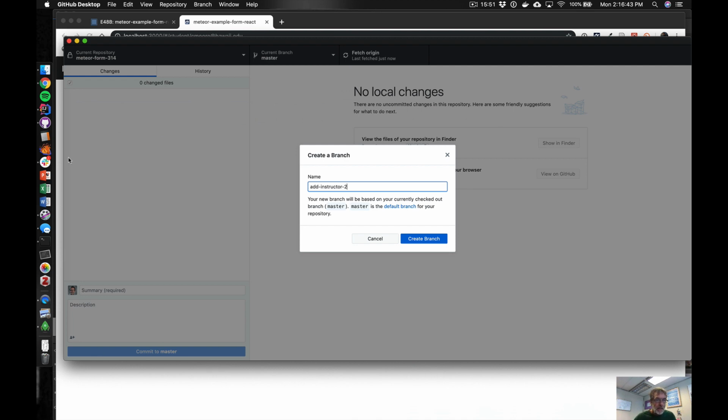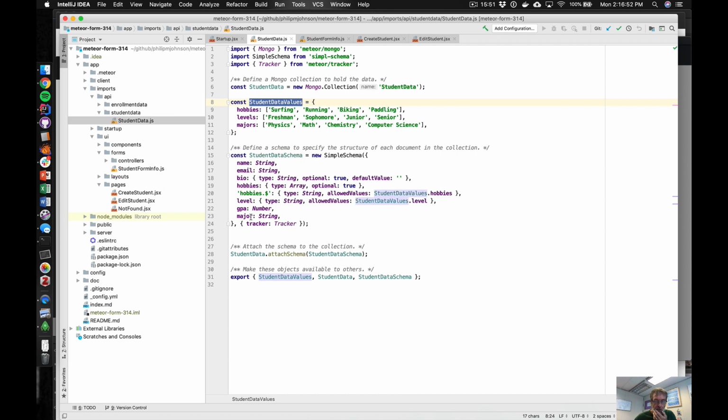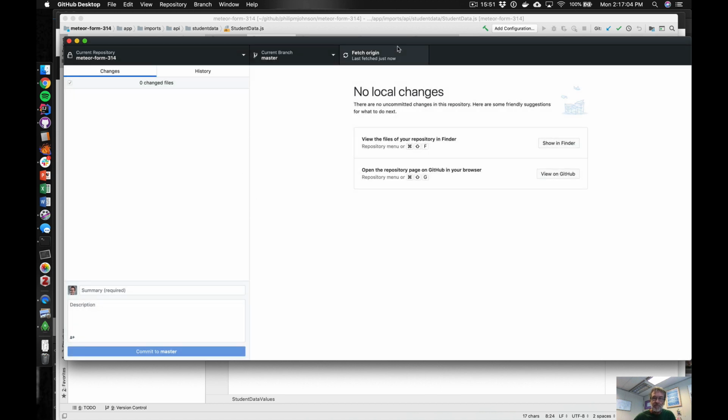So if we go back to IntelliJ, we can see, hey, wait, there's no longer any instructor. Go back to student data, no instructor field. We've reverted by switching out of that branch and back to master. We've gotten rid of all those changes we made during the WOD. So you could continue on. You could create this branch and start over again.